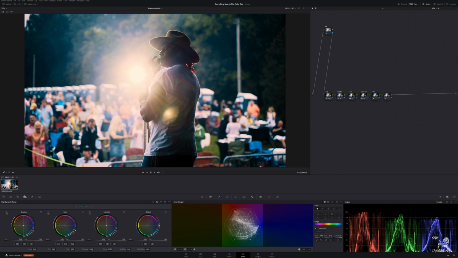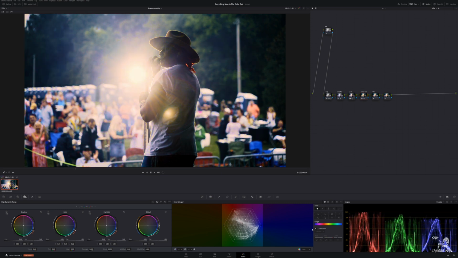And now we come over to the toolbar side of this color warper, and this is really cool. If you want, you can select this little magic wand looking thing. This would be your draw selection. You can literally just draw an area on the color wheel here that you want to select and adjust. And then you come back to your little pointer, and now we can move this whole entire section that we selected. So this thing is pretty powerful. As you can see, the changes being made in here are unreal.